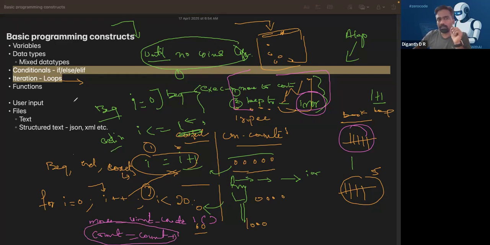Okay, so this is what is called loops. There are two ways to do loops in any programming language. One is called a while loop, another is called a for loop. We'll look at the syntax. So this is what a loop looks like in any programming language, and where have we derived it from?